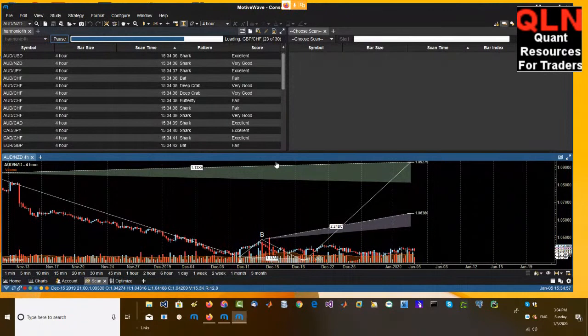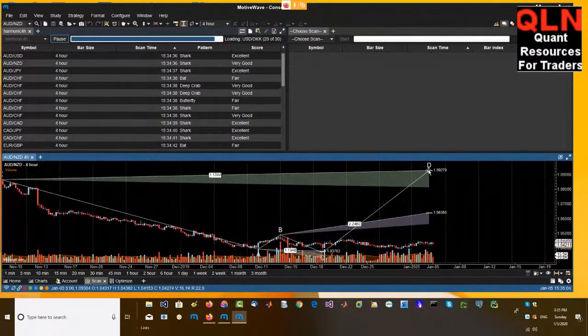Okay, so we're waiting for the scanner to finish up. What we want to see is we have our price action along here, and we want to see our target D, which is our projected move, higher than the price. So what we can do is look for excellent scores with the scans. I've been getting a lot of Australian plays lately. I don't know why that is. Maybe the economy is better in Australia. I know it's hotter over there because of the fires.